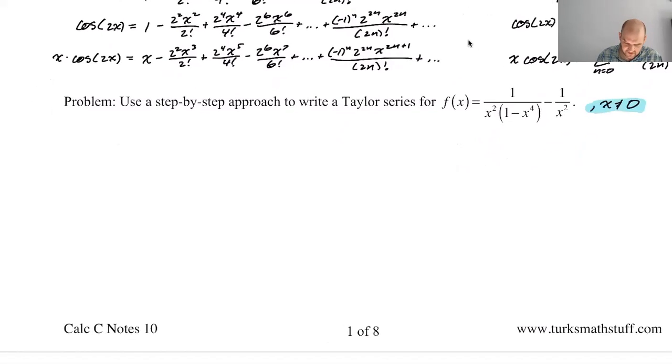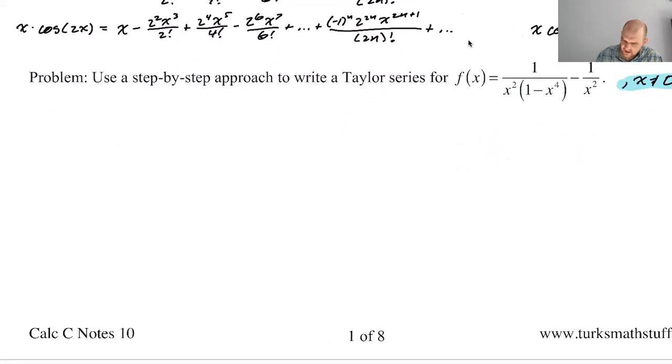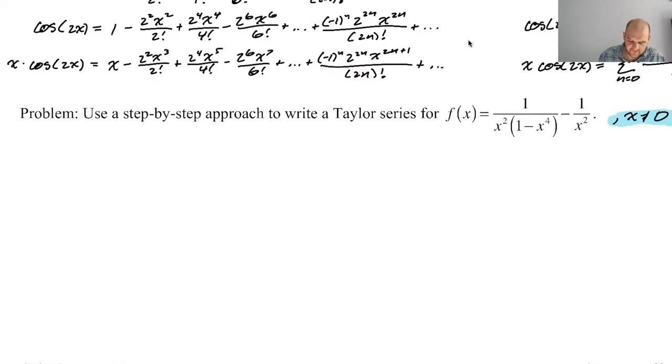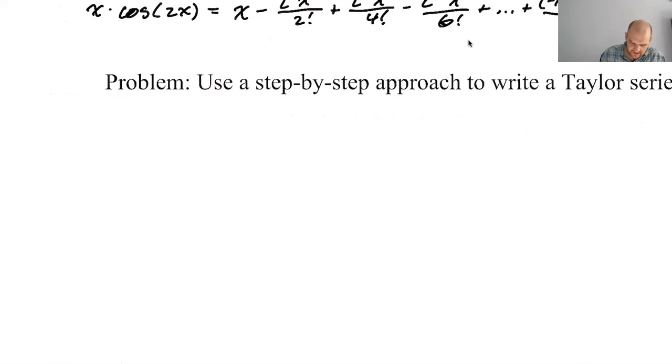So what we want to do is the same approach. I look through here and try to find what I can write a series for. Well, I think I can write a series for 1 over 1 minus x to the 4th. So I'm going to write my series for this. So 1 over, okay, I'm already breaking my own rules.